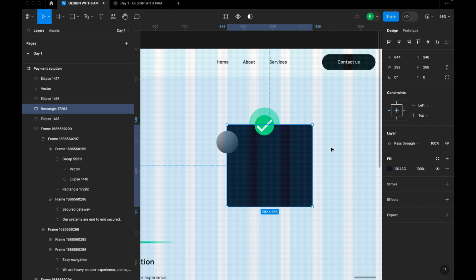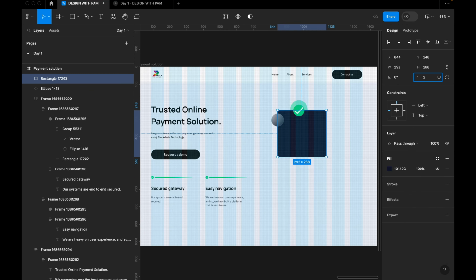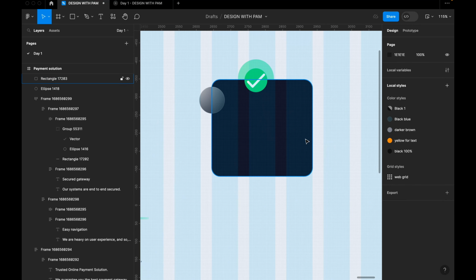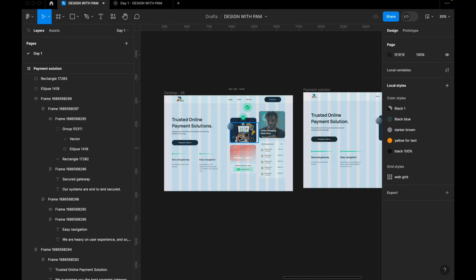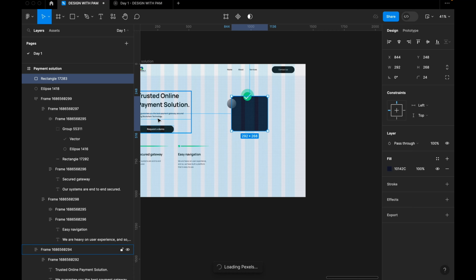So I'm going to find an image, right? But still, first let me change the corner radius to 24. Then I'm going to find an image. Let's see what we use here. So again, I'm going to my plugins. I love Figma plugins because you can get a lot of shapes, images, icons, stuff that you can use while designing. Makes your work so easy, and they are mostly free. So I'm going to go to Pixels. Pixels are for images. You're going to see it right now.